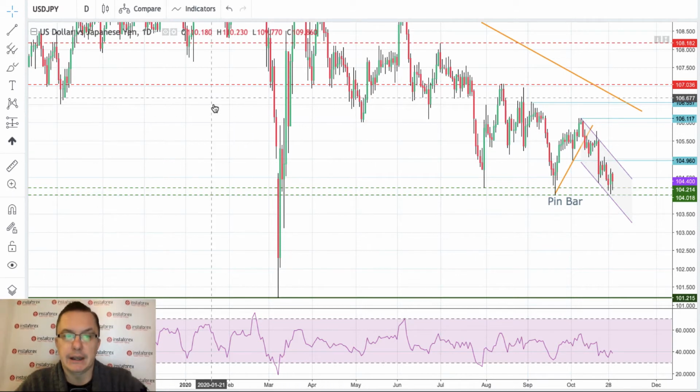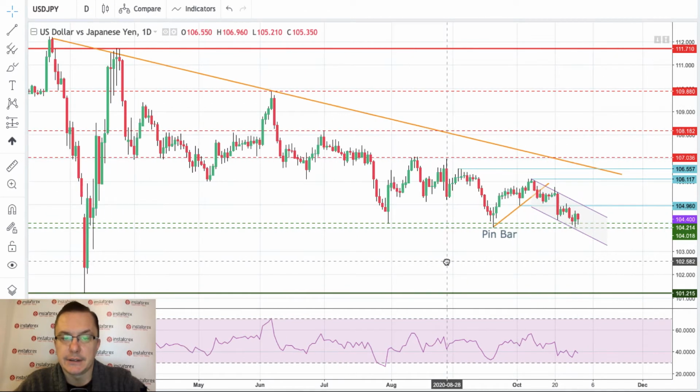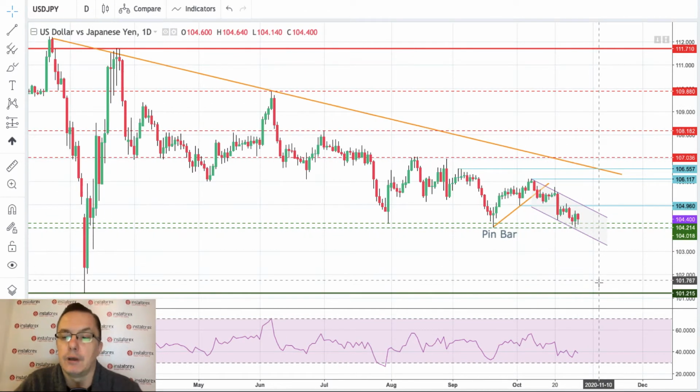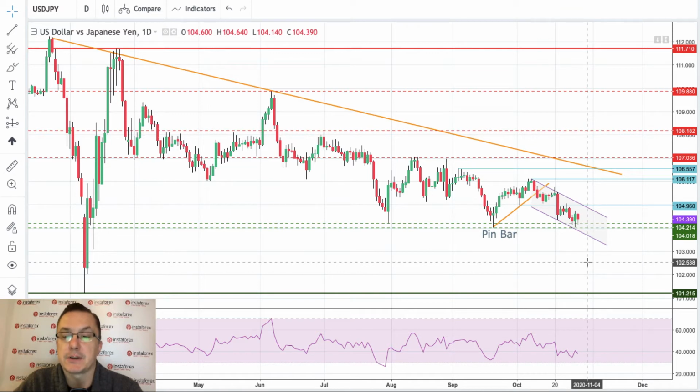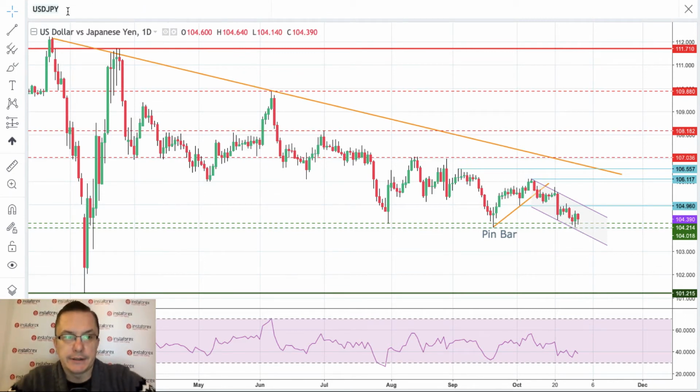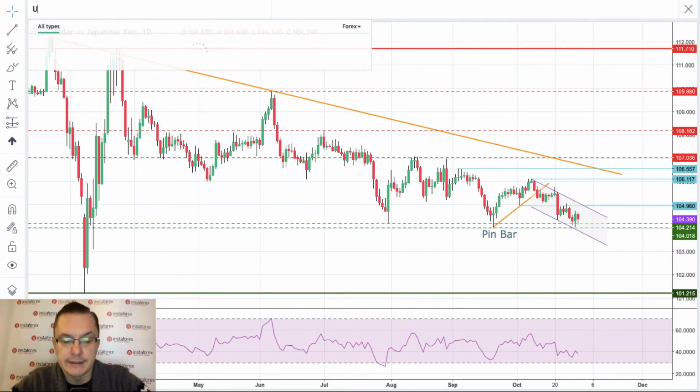So please keep an eye on the American dollar to Japanese yen, because it looks like this market wants to go way lower. We are still in the channel, but if we break out of the channel, the down wave might accelerate, the bearish pressure will be more visible, and we will definitely go lower in the yen. So this is the yen. What do we have next?